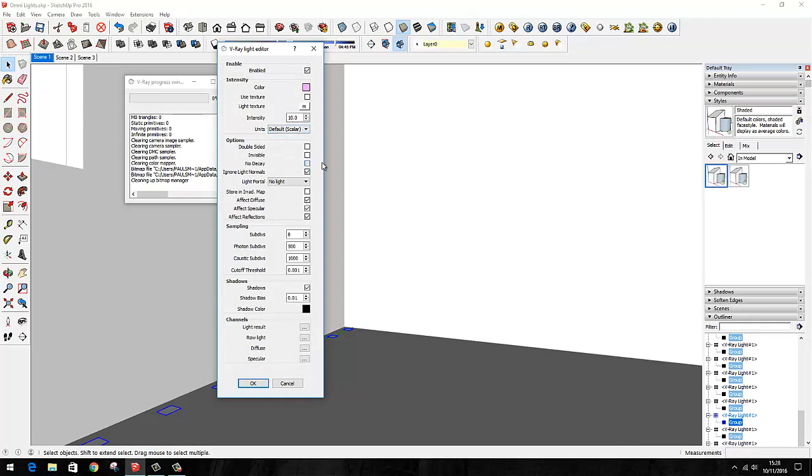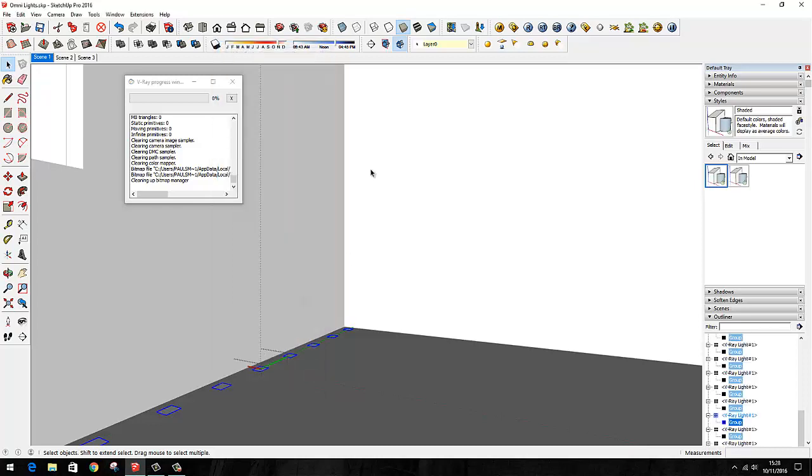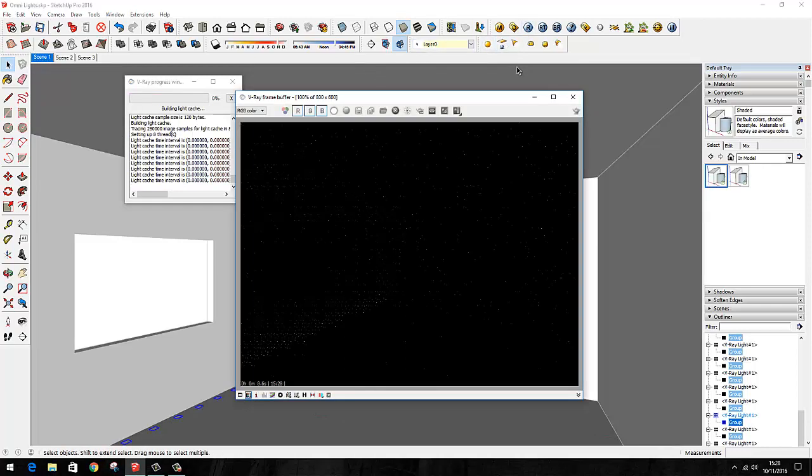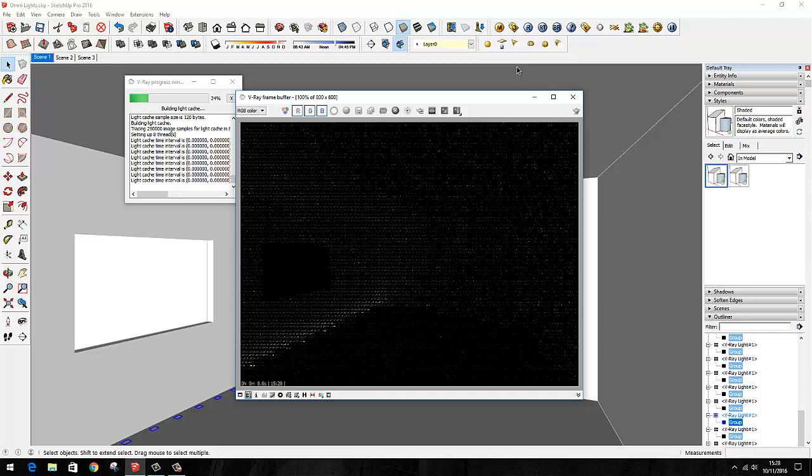No decay, turn that off, crank this back up maybe to 100 on scaler. Anything else we can do? Maybe bounce it off the ground as well, so double-sided, and this will be our last one. Go back to that, click on render, and then see what we get.